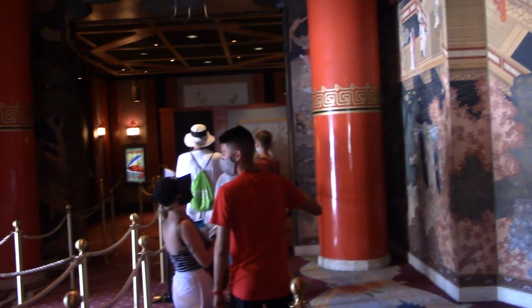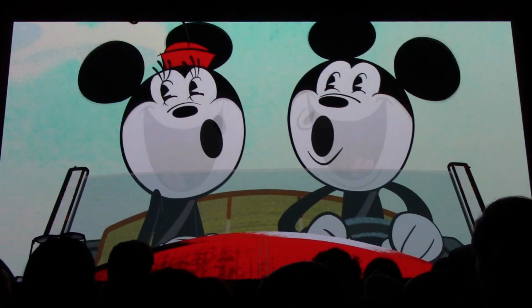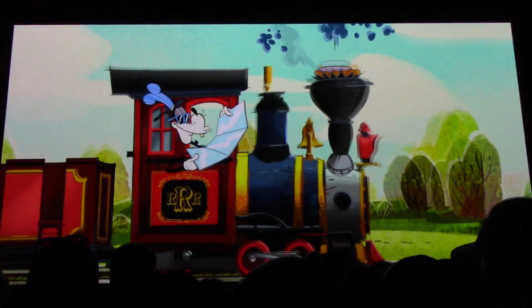When I first rode the attraction in 2020, due to pandemic protocols in Florida, they didn't even run the pre-show. So the first time I got to experience the attraction, I just walked straight into the screen. I didn't even get to see it. I went back to Florida in 2021 and I got to see it for the first time there, and then seeing it in California is really cool. It's probably my second favorite pre-show at the resort.